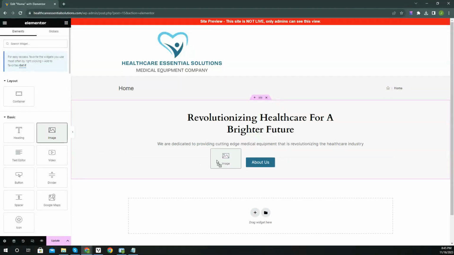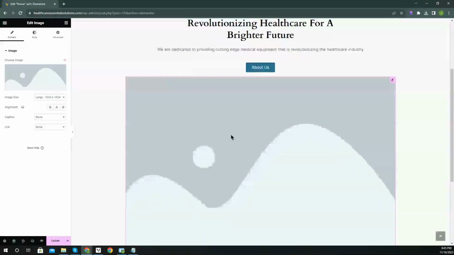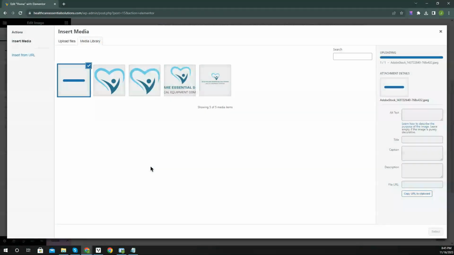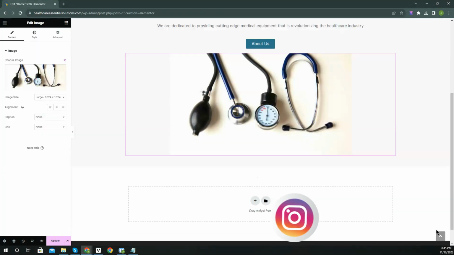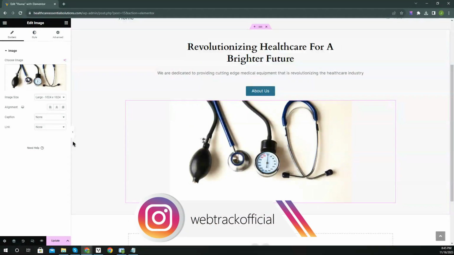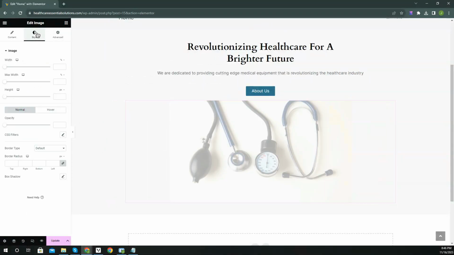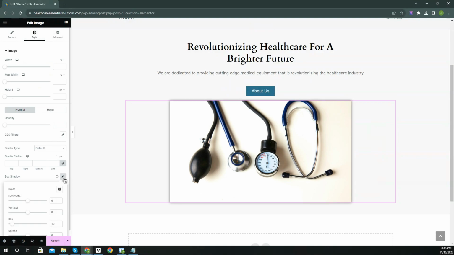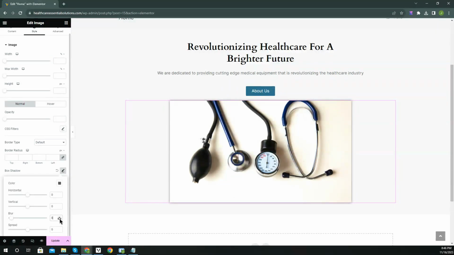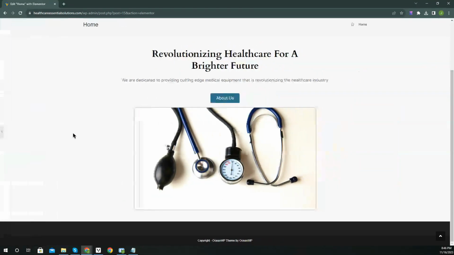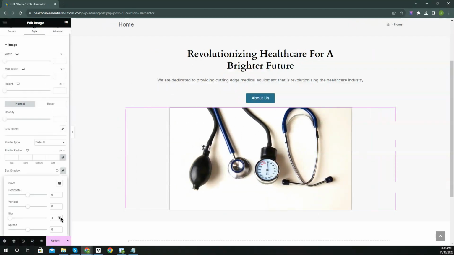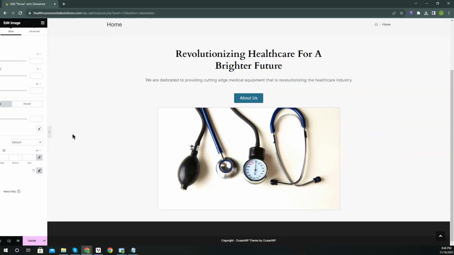Now lastly, I am gonna add the image. To make the boundaries visible, I am gonna add some border shadow. You can do the same by going to the Style tab, and then by click Border Shadow. Much better. Although I'm creating the website the way I want it, you can always change the settings, fonts, and placements to suit your preferences. I'm just showing how to do stuff. And we're pretty much done with the hero section.